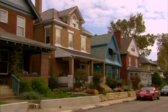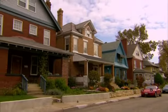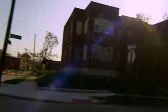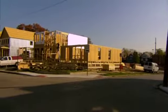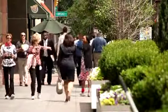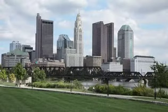I have lived here most of my adult life, and this is one of the most exciting times that I have seen in Columbus's history. I believe that we are at a very positive tipping point. I see a lot of emphasis around helping our neighborhoods to get better, and I see that being done on a level that is bringing the forces, the positive forces to bear on this community. I wouldn't want to live in any other city but Columbus right now because I truly believe that wonderful things are on the horizon for us.